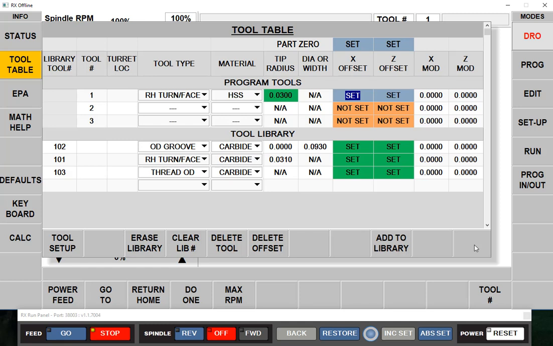And yes, it is a little bit confusing to wrap your head around how it all works in the beginning, but once you get used to it, you're going to see that this is so much superior to the way that our other controls worked. I'm sure you're going to really enjoy it.